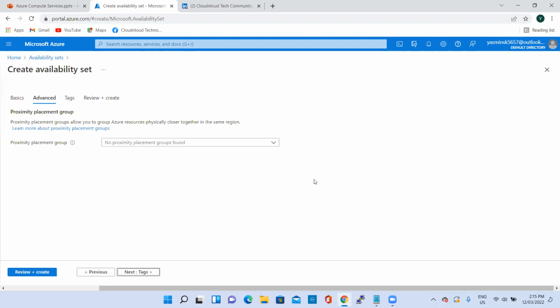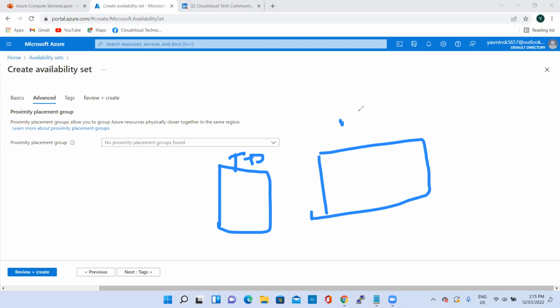Next, if we go to the advanced tab, this is called the proximity placement group. What it will do is, let's say your virtual machine is created in this fault domain, in this rack, and another virtual machine is created in another fault domain.